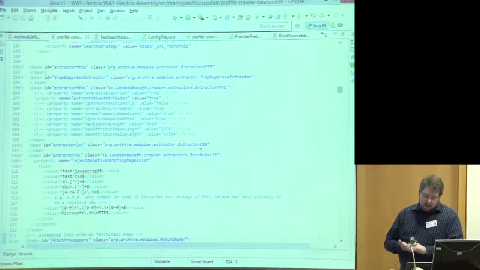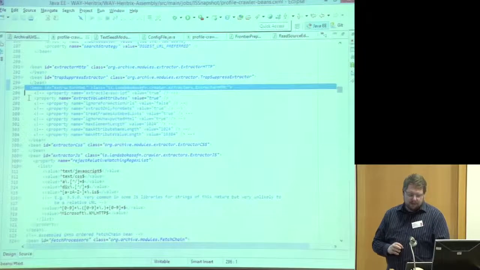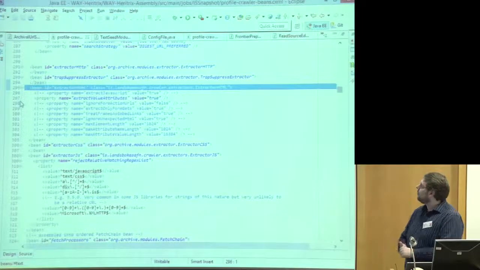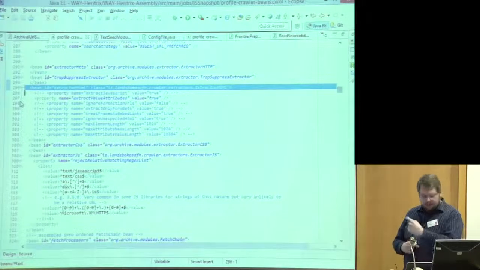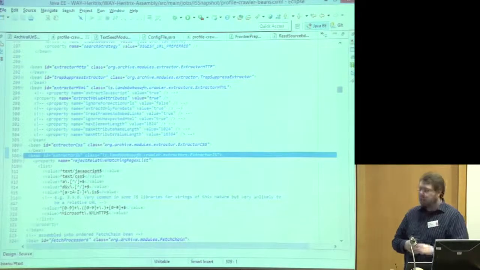The HTML extractor, you will notice, is not the standard one. You can tell from the package name. This is a fork that I created simply because there were problems with the JS extractor, and the HTML extractor uses the JavaScript extractor. So those two are linked. It's very difficult not to change both of them at the same time. And as you can see, I've also got the special JavaScript extractor. I may need to back off on this because they've improved it a lot, but there was a problem in like 3.1 where it was just way too aggressive, and you'd have a lot of false positives. And I mean a lot.